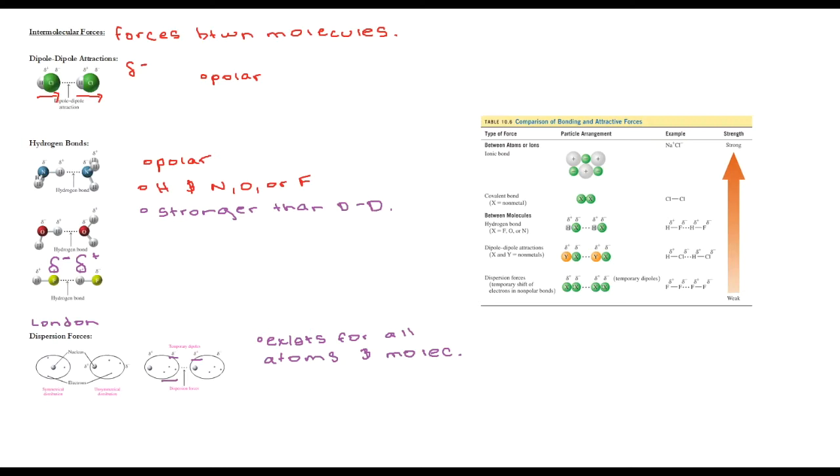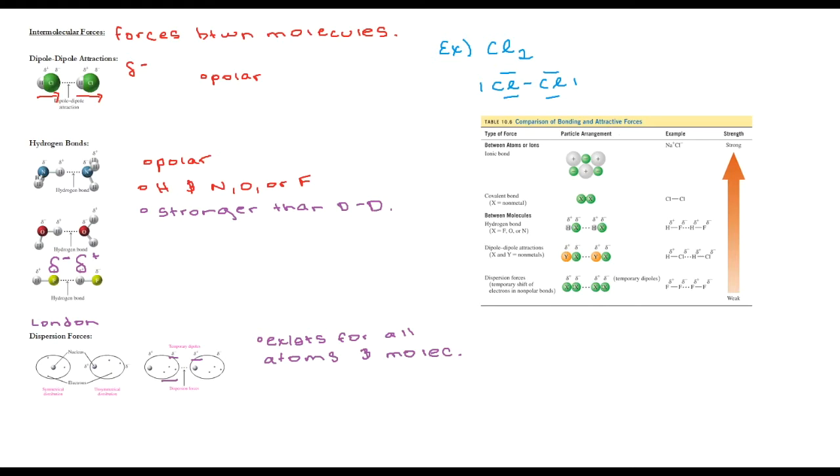So let's look at a couple of quick examples to make sure we're clear on this. If, for example, I gave you chlorine, and I said, what is the strongest type of intermolecular force that this molecule experiences? Well, you first need to draw out your Lewis dot structure. Okay. Looking at this, I know that this molecule is nonpolar, which means that the strongest type of intermolecular force it's going to experience is London dispersion forces.